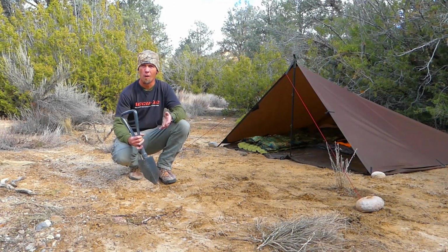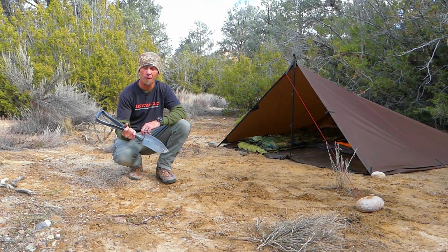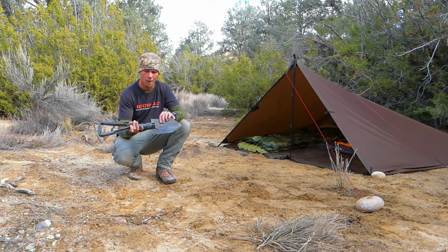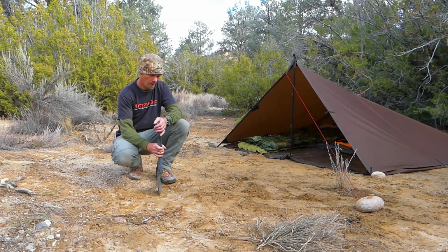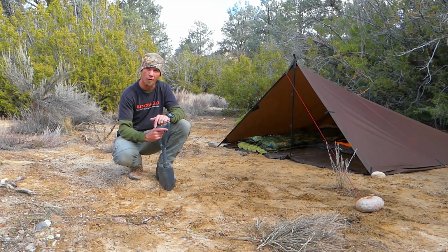One of the things that I always bring with me that's really important, definitely a tool that I use, is a folding shovel. This is an old military style clone. It's made by Coleman. I've had it for quite a few years. Pretty durable. It is a bit heavy, but it's definitely, like I said, durable. So it's lasted me. There's a lot of these on Amazon, I've noticed, and a lot of them look like total pieces of crap. They're kind of gimmicky.